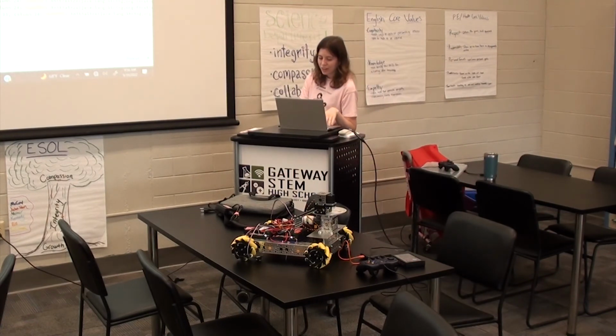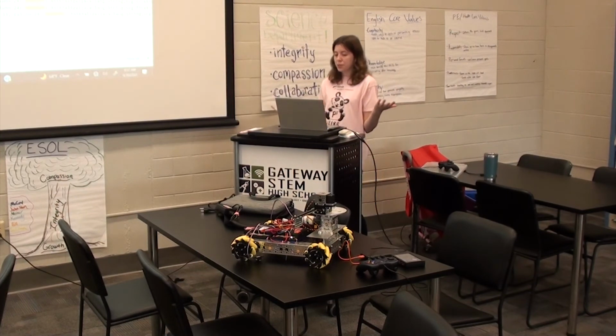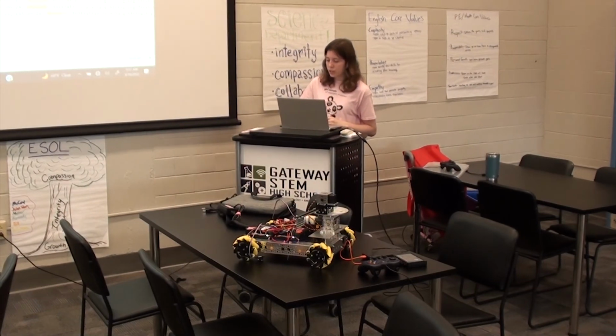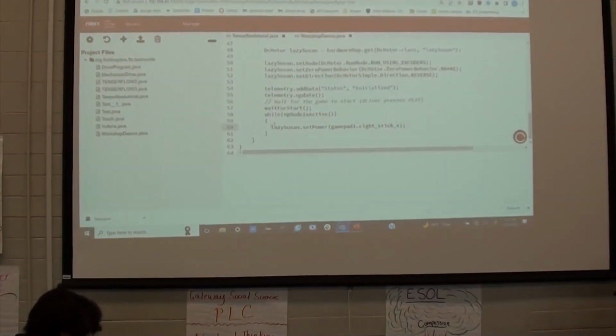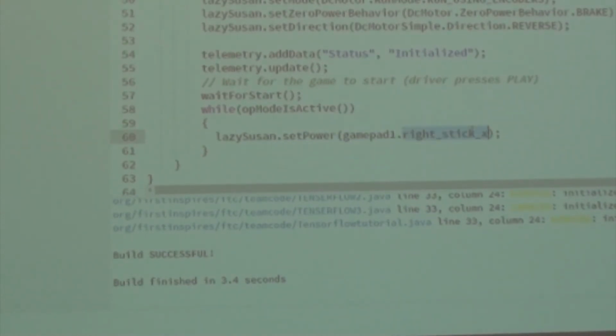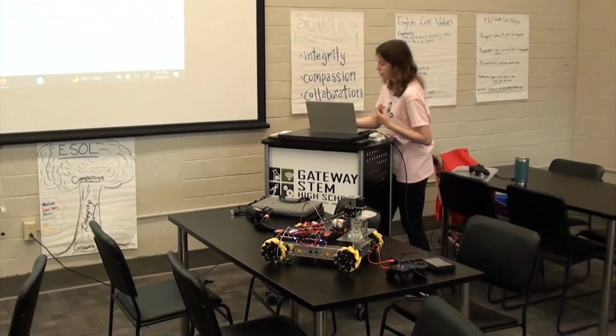So, yes, I mentioned earlier that when you're using Teleop, you need to have that while loop. If you don't have this while loop, what I was experiencing was I would hit play and the program just stopped, because all I did was set the lazy power to what was then 0. The program moves on, and that's the end. Program ends. Versus when you have it in the while loop, while auto is active, now it's going to continuously loop through whatever code you have in here. For now, it's only this one line. So it'll continuously loop through this one line and constantly look at the gamepad values and continue to update the gamepad values. So that's how you'll be using drivers.